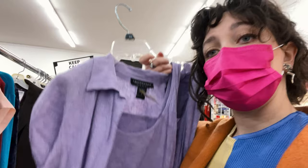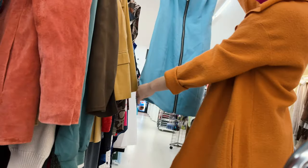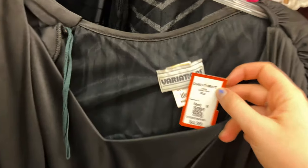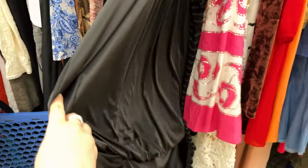Interesting. Finally made it to the dresses, and is this purple? Excuse me. Is this purple not everything? Is this purple everything? That's a better way to say that. Yes. I saw this dress had a vintage tag and I was like, what does that say? Urinations? Close, Kathleen, but not quite.